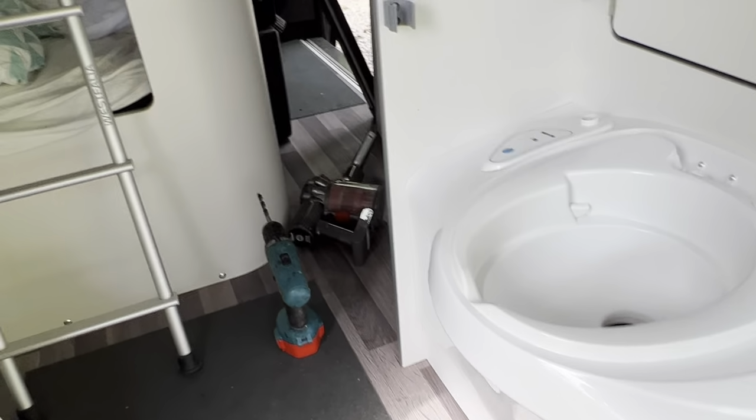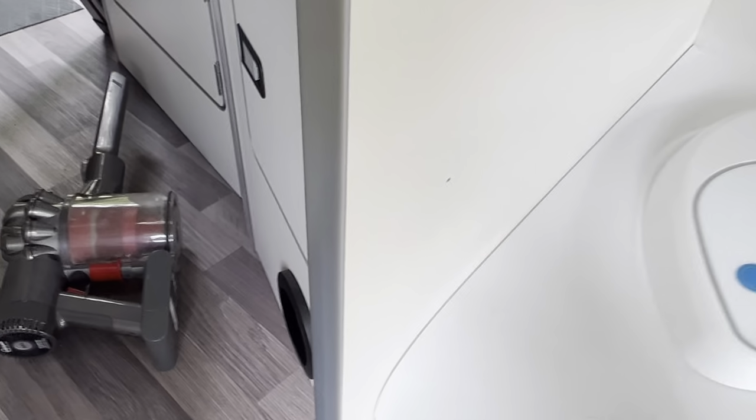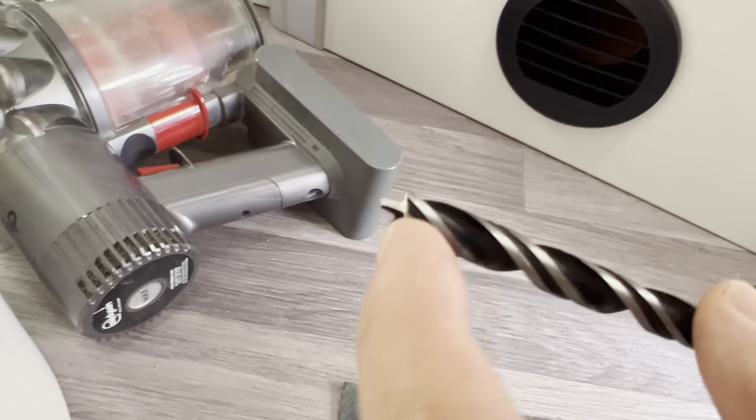Obviously, I think you're going to feel a little bit nervous drilling through this. I certainly am. Particularly when you notice that that's where the hole's got to go, using the template. But if you look on this side, it's actually going to show. It's not going to be inside the cupboard. And what I'm afraid about is when I drill through, it's going to create an unsightly sort of splinter. I'm going to put some masking tape on this side. And then also, as soon as the point of the drill starts to show through, I'll then drill from this side, going back the other way.